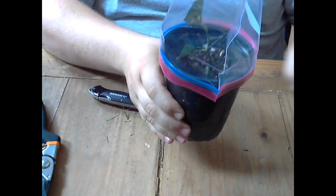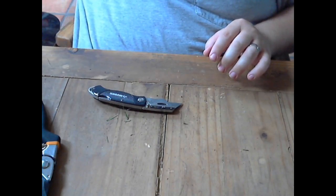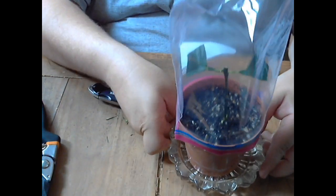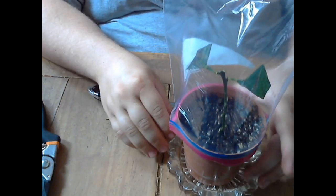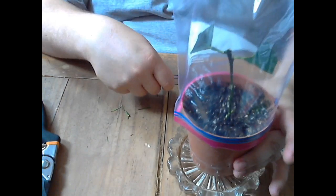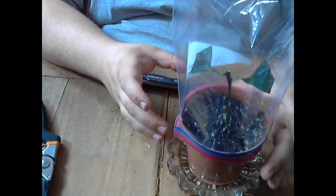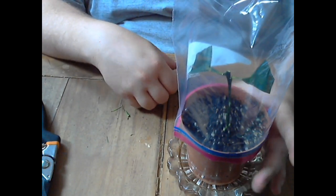Now, all that's left to this is basically setting it up in its feeding tray. I have a different feeding tray for this one, but just to show you again on the one that I already did how this works, I'm actually just using a little ashtray on this one. I don't smoke anymore, haven't for a very long time, but I still have some relics of it. This is what they come in handy for. Basically what I'm going to do, I'm not going to take this bag off. I'm not going to do anything else. I'm just going to water around the bottom of it, just like that, every couple of days. Make sure that it stays nice and moist in there. And that's all there is to it.